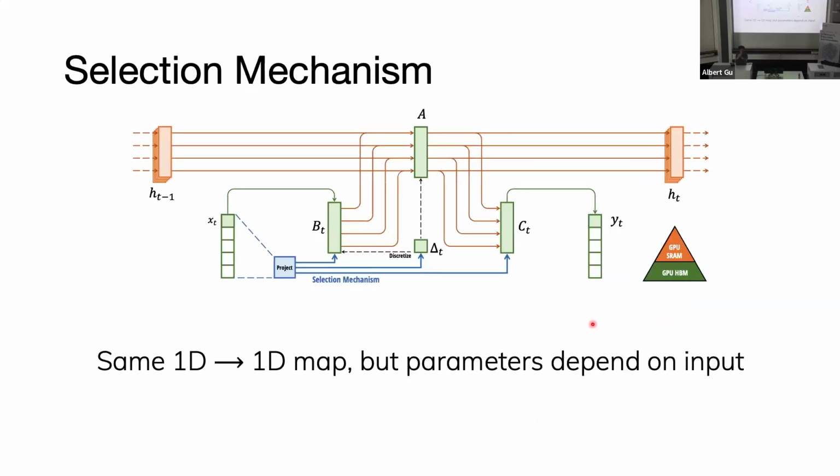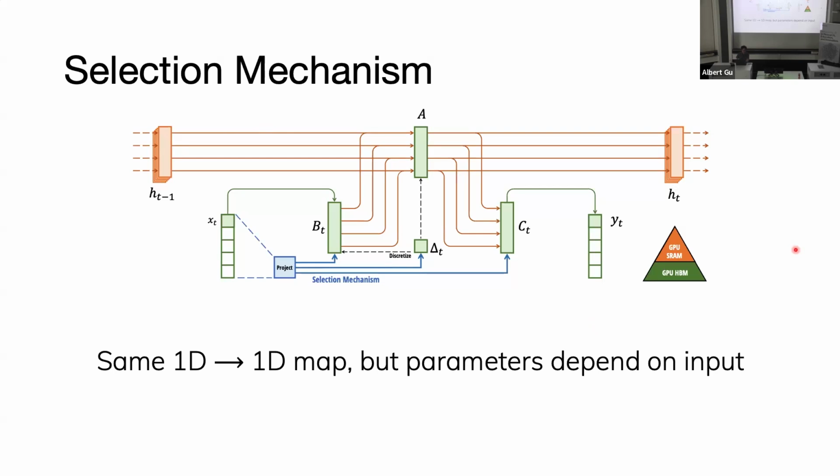Now, the difference between the S4 style models and the Mamba style models is very simple. But the hard part of all of this is making the model efficiently computable, which I mentioned is one of the main things we care about. This is another view of the whole thing, where we have a one-dimensional input to one-dimensional output map that gets blown up through this B matrix to this larger hidden state H, and this hidden state H undergoes some recurrent dynamics.